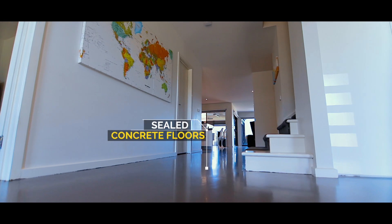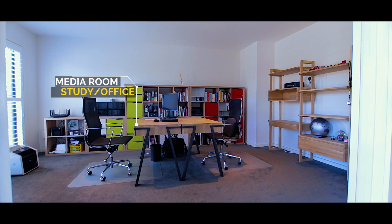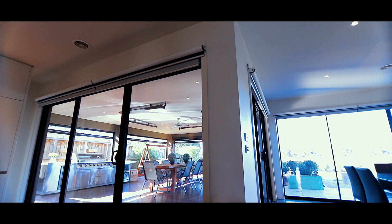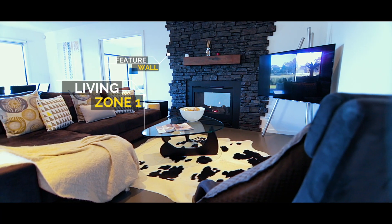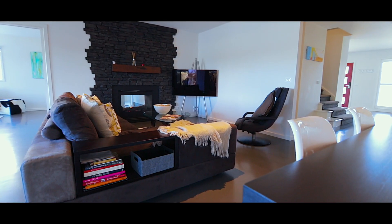As you enter the home, you'll love the sealed concrete floors. The media room is situated at the front of the home, which could be used as a home office. Dedicated to families of all sizes, each living space showcases big windows to capture that beautiful view of the Waterways Lake, whilst multiple sliding doors ensure a seamless flow from inside to out.